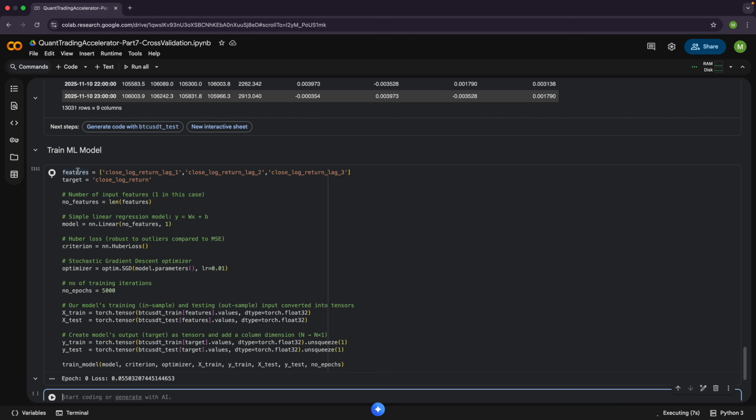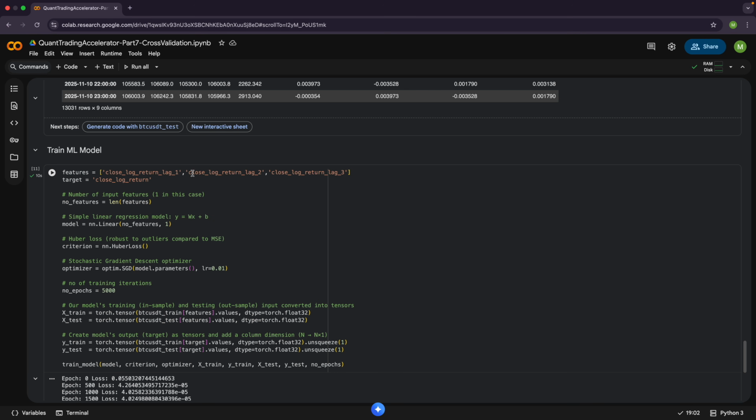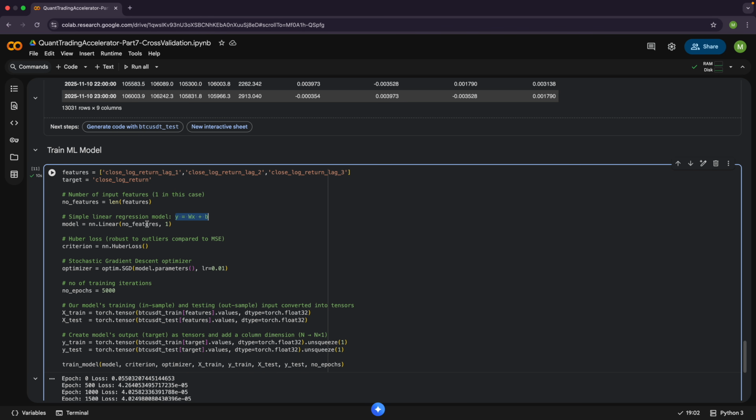We're specifying our features, which are the auto-regressive lags. Pardon me. And then this is our target, right? So we just say the number of features. In PyTorch, this is our linear regression, so this is essentially the mathematics of it. We're specifying the number of features, and it's only got one output. We're going to use the Huber loss, which is a nice balance between mean squared error and mean absolute error. So it's just a nice balance in between.